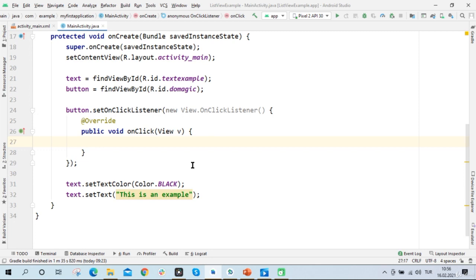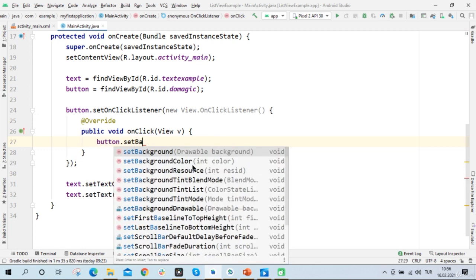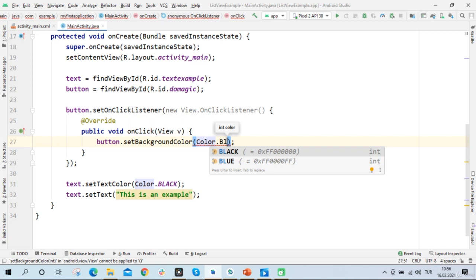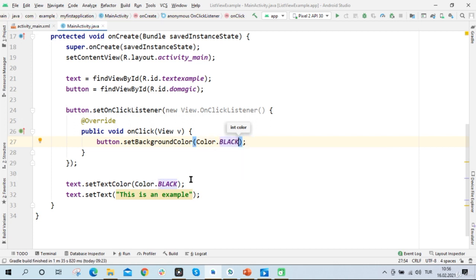And I will write inside the onClick method button.setBackgroundColor, and inside the parenthesis Color.BLACK. So this code will change the background color of the button after I click that button. I mean, that's a predicted result. We'll run it and we'll see.